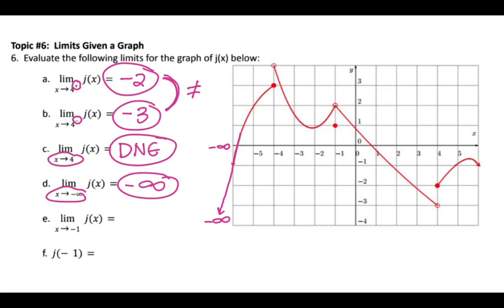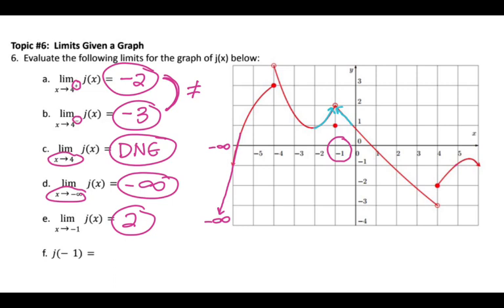Okay, so find the limit as x approaches -1. So here's -1. So I'm going to approach my x value of -1 from the left and the right hand side. So when I come at it from the right hand side, my y value is approaching 2. When I come at it from the left hand side, my y value is also approaching 2. So that means the limit as x approaches -1 is 2. Even if it's an open circle, the limit still can approach a value that's in an open circle.